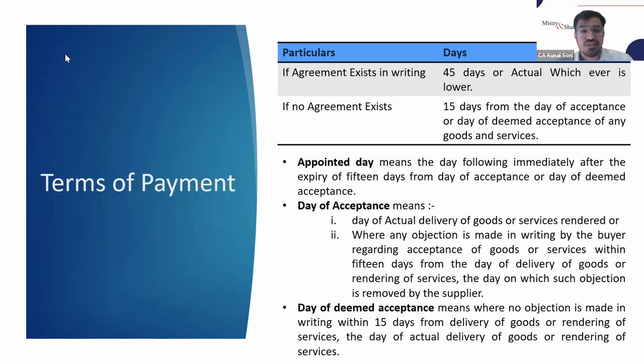Now this is something which is relevant to the disallowance under the Income Tax Act. So it would be required that either you make the payment well within the time limit, or you would be able to get the deduction of the same in the next financial year.